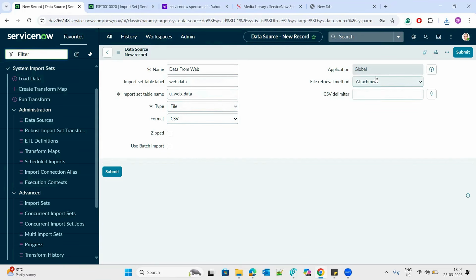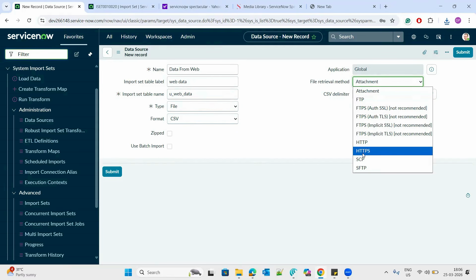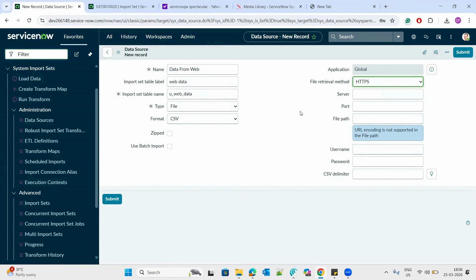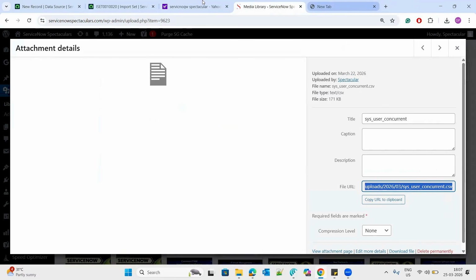But the file retrieval method is not attachment. It is HTTPS because this is a secured website, right? And it is on internet. So the server is the domain name of my website, servicenowspectacular.com. And the file path is simply the path.